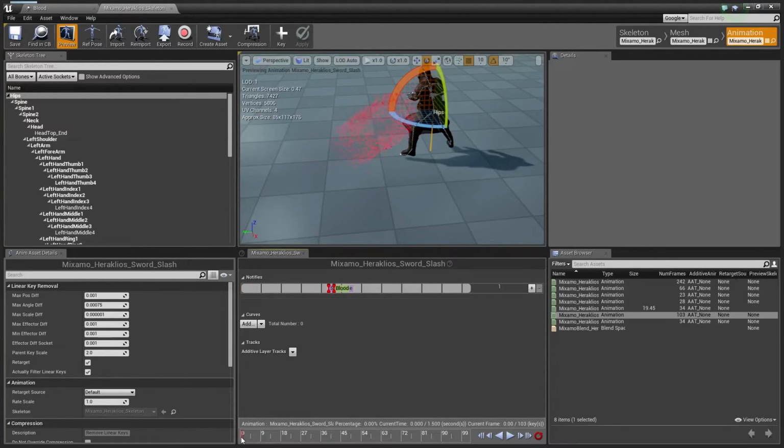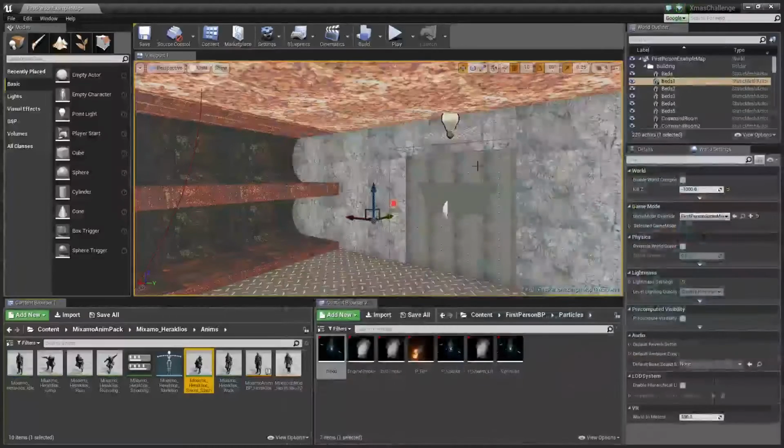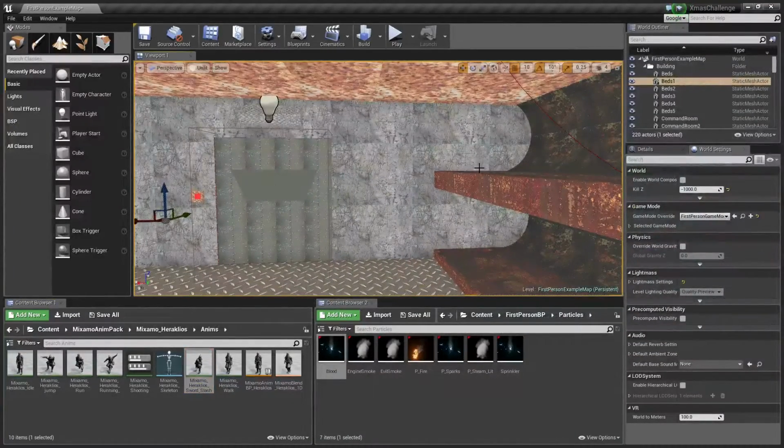Let's see if we can stop that stupid thing. Can we reset this? I don't know how to reset these things. But yeah, that's basically that. So that was the particle effect there at the end, and the blood smashing into you.